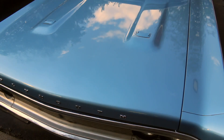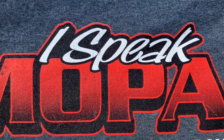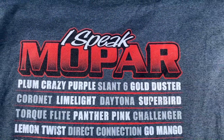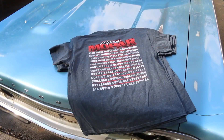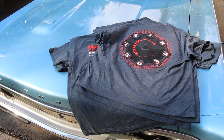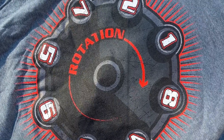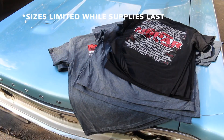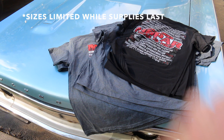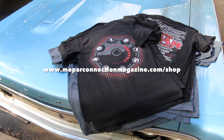We're excited to announce our new shirts for Mopar Connection, including our 'I Speak Mopar' shirt with some of the most legendary names iconic to Mopar, like Panther Pink, Go Mango, and Pistol Shifters, and much more. We also have something special for you Small Block guys — the new Order of the Small Block, which has the timing rotation of the Small Block LA and Magnum Motors listed on the back. We still have plenty of our 'What Does Mopar Mean to You' shirt and our Order of the Big Block shirt. You can find these all at the Mopar Connection store at www.moparconnectionmagazine.com/shop.